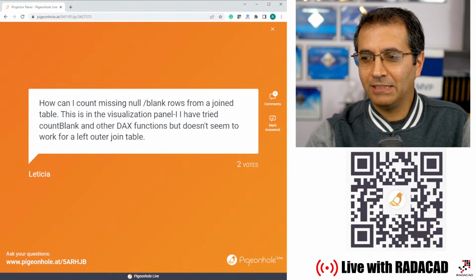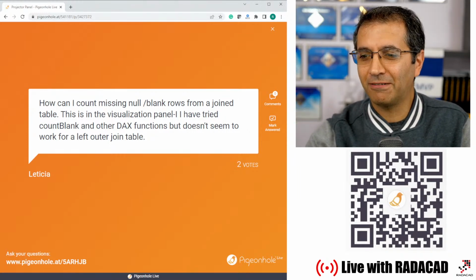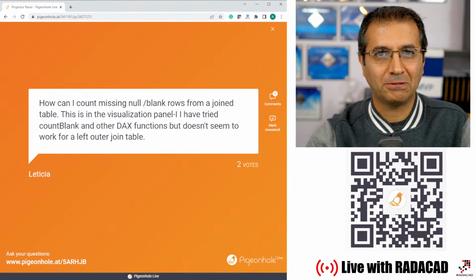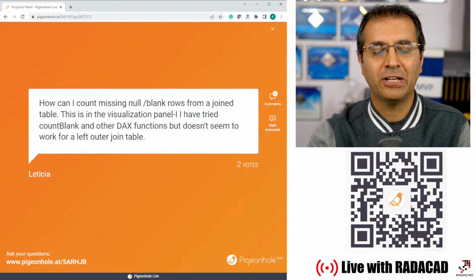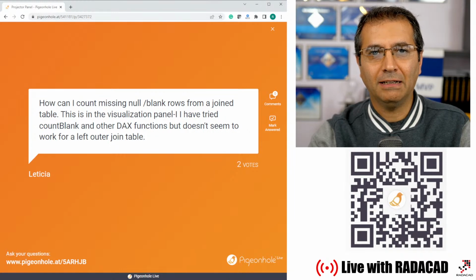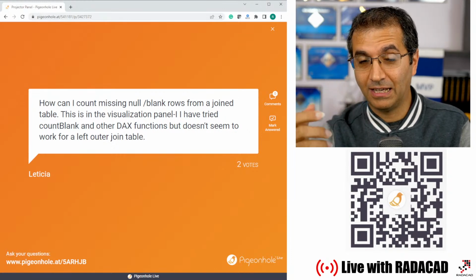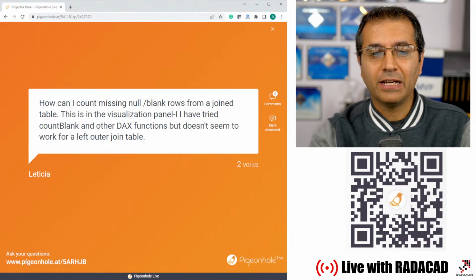Letitia, I would say this is not a very detailed question, but I would answer it as much as I understand the question. So you are trying to combine a couple of tables. I believe you are doing that in DAX using join functions, which is fine. Perhaps you are creating a measure with virtual tables, and then the result of that is presented somehow in a visual. I guess this is the situation. This might be a little bit different. This might be a calculated table joining a few other tables, and then you want to see how many null blank values you have based on the left outer join.